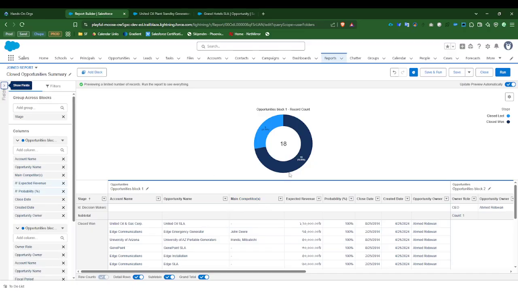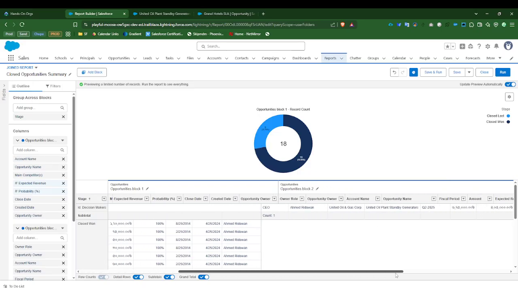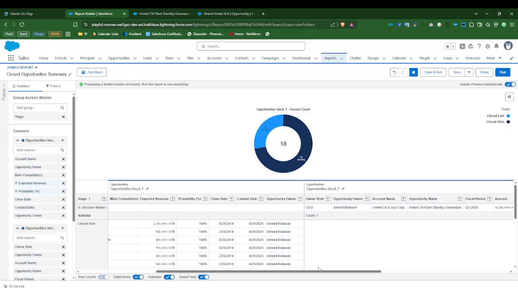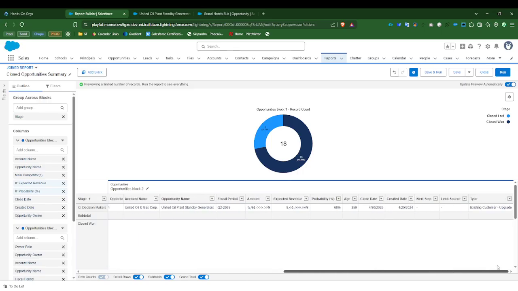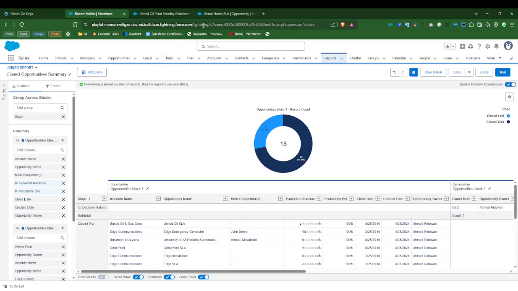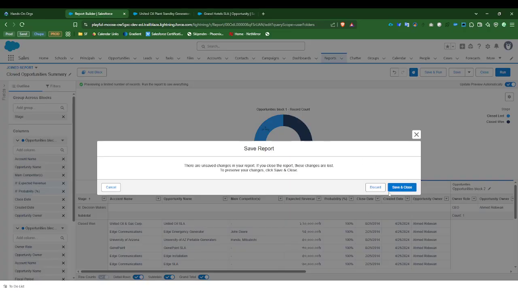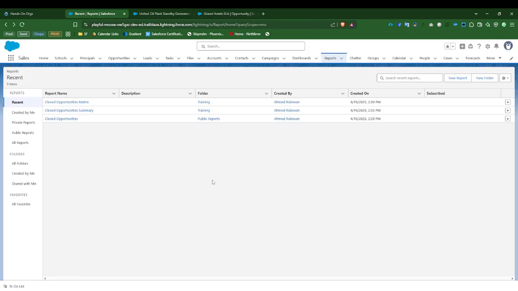You will do it based on your requirement, but we don't use joint reports that much. Most of the time, we will be using summary, then the matrix, and then the tabular one. The summary report is the one that we use most of the time. So you see, I have just joined two reports. Maybe you want to see two reports side by side, maybe it's your requirement, so you can do that as well. Okay, I'll just close it. I will not be saving this one. So this is how you will be creating your reports. Any questions?